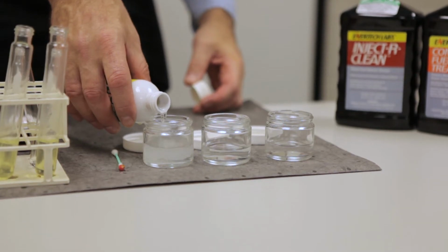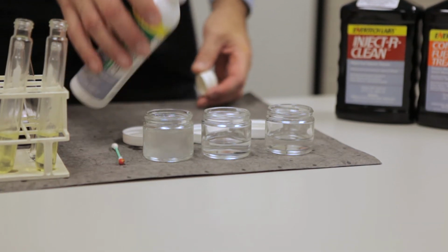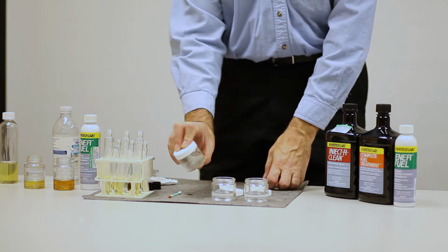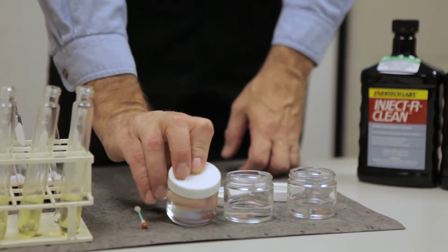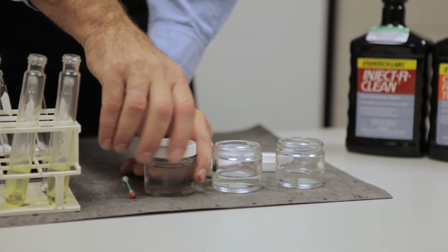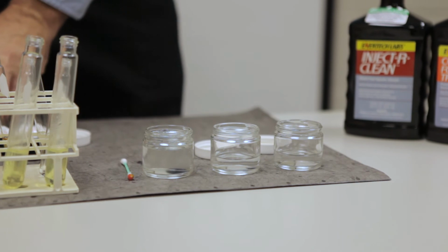There has actually been a chemical reaction taking place in this sample. It would take about an hour for this to completely mix on its own. However, with a few seconds of agitation, you can completely mix the sample. This has now gone through a permanent chemical change. It is no longer chemically water. It will not freeze at 32 degrees. Bacteria and fungi cannot grow in it, and it will no longer corrode metal.